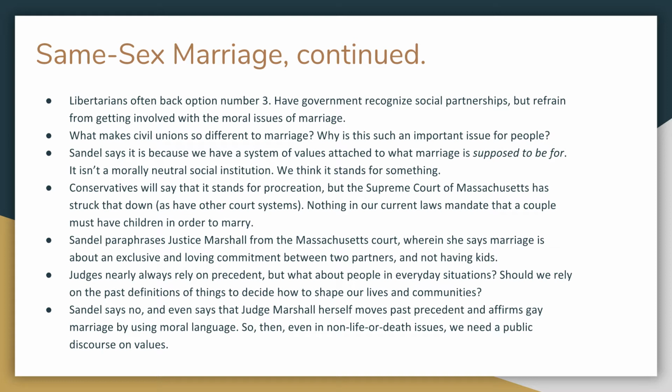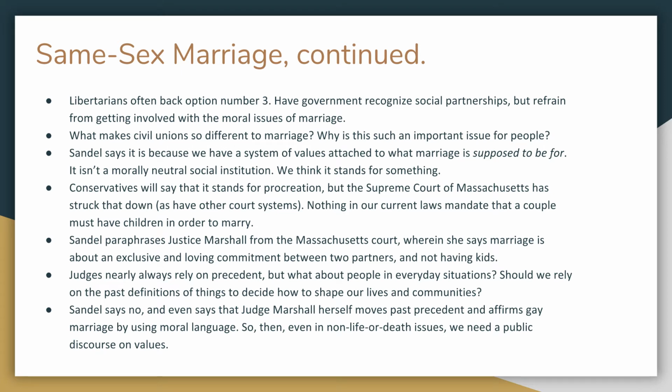But the Supreme Court of Massachusetts in the case study and lots of other court systems have struck that down. Nothing in our current laws mandates that a couple must have children in order to marry. So some people might have that value attached to marriage, but it's not a social norm.